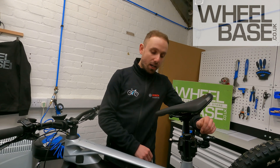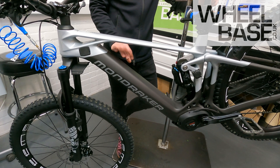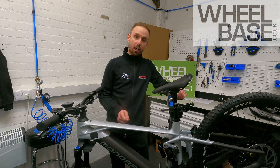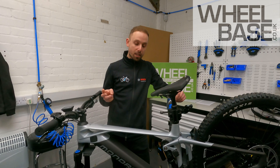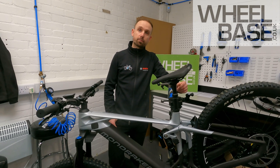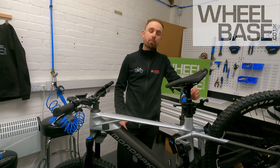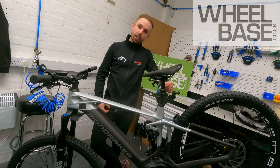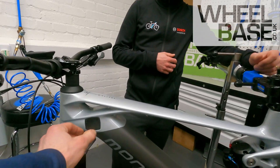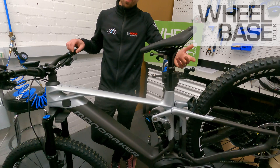Moving on to the 750 battery — it's quite hard to see on this particular bike because it's encased in the frame. On this Mondraker the battery isn't removable, but most will have a removable battery requiring a key: pop the key in the top, twist it, and the battery comes out the frame. There are pros and cons with a removable versus internal battery. Brands with a permanent battery report structural gains in stiffness, waterproofing, and tube integrity. Your recharge point is on the frame here. Obviously if you're living in a flat and have to carry your bike upstairs, that's a consideration.